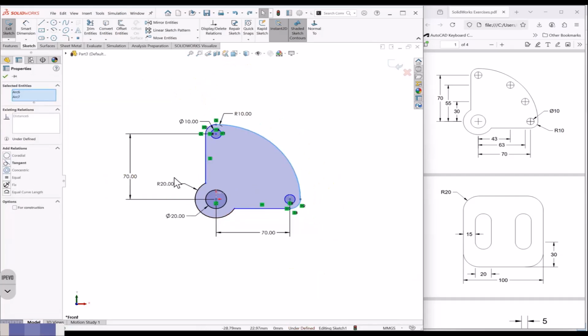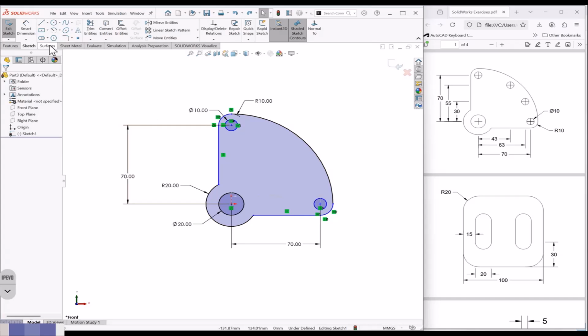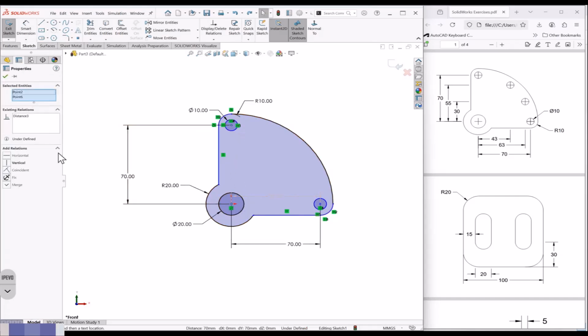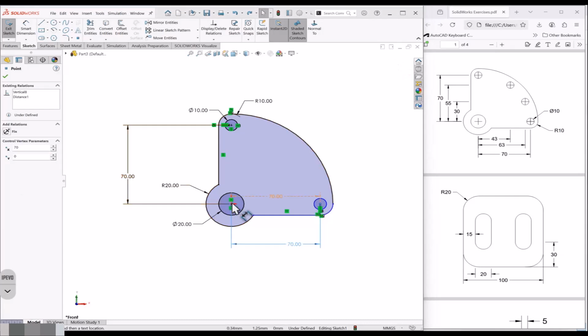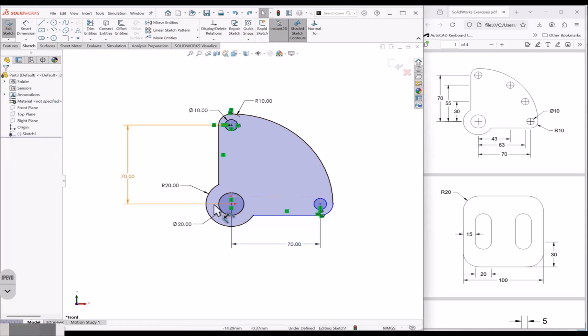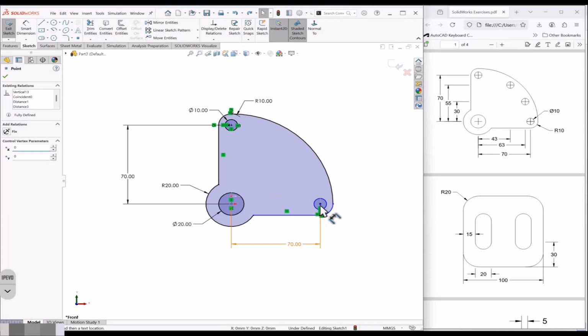That became overdefined, so let's remove that. Let's define the remaining thing that is not defined. So make sure this point will be vertical, this point to be horizontal. That's not picking. Press Control and this point, make it horizontal.